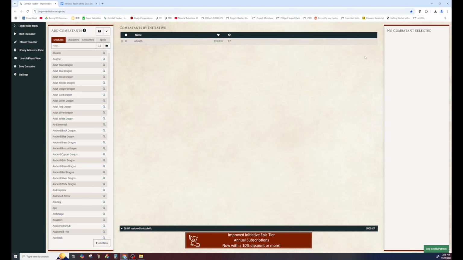There's a setting where you can have a heal button. But I typically just use damage and then put in something negative. And it says what you just did on the bottom. So if I want it to reverse, let's say I heal him for 5, but actually I want it to damage him for 5. Or I do the opposite. I damage him for 5, I meant to heal him. Well, I can see here, applied 5 damage to Aboleth. You go up here, heal them, and then heal them for the rest of the 5.